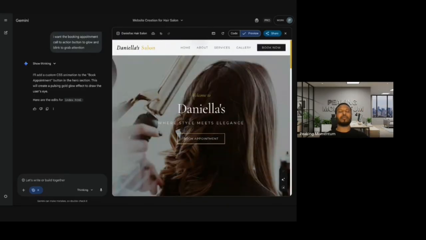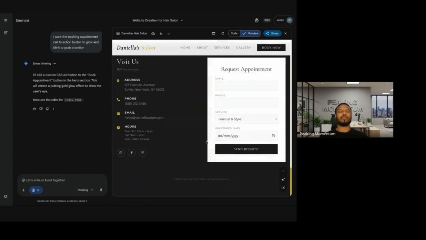Okay, if you're looking to update your entire website or redo a whole website, it's a great way to start. So as you see, boom, it is animated, it is glowing, it's blinking, just how we want it. We press book appointment, it takes us down to our contact sheet, where now we could connect this with our CRM.